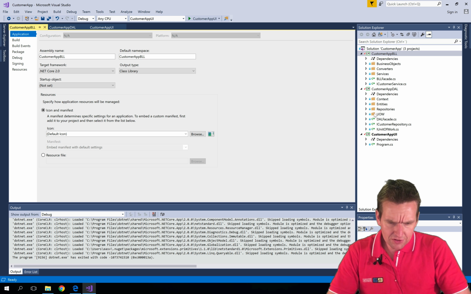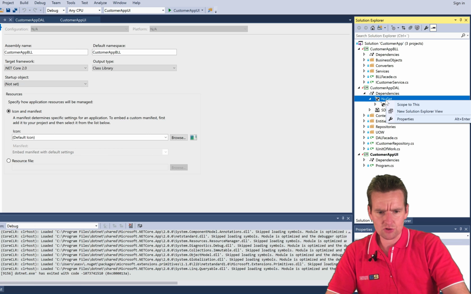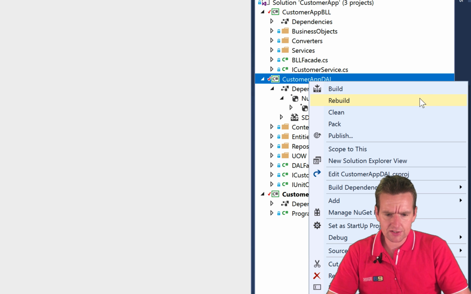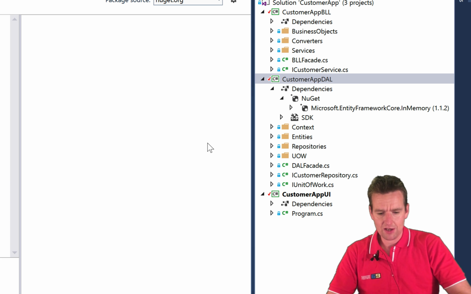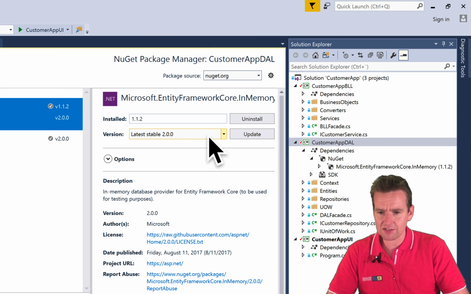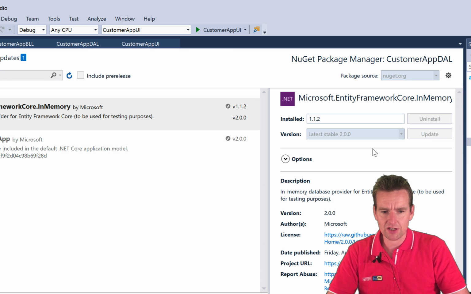So that's the final thing for this video. I go into the data access layer, I go into my NuGet packages here, and I can right click, oh let me just zoom by the way, I can right click the package, right like this, and I can say manage NuGet packages, because now we want to do an update of the .NET framework as well in memory. So I'll press this guy and it says there's actually an update available, right? So I'm selecting installed, this guy, there's an update available, and I'll just say update.